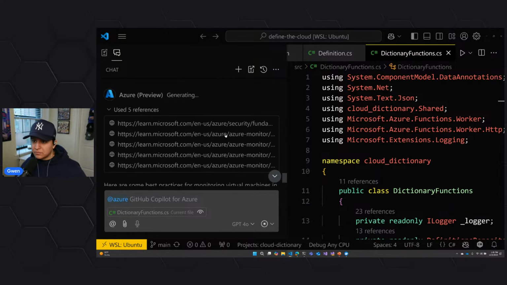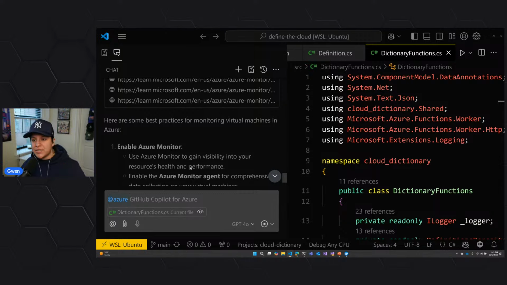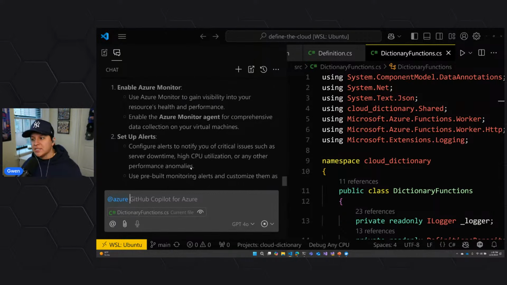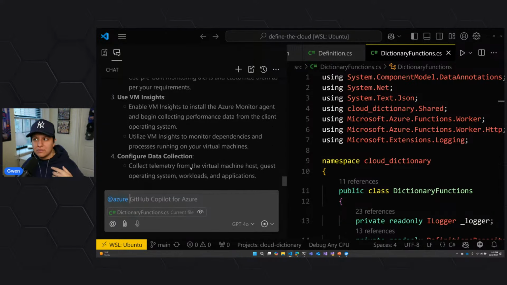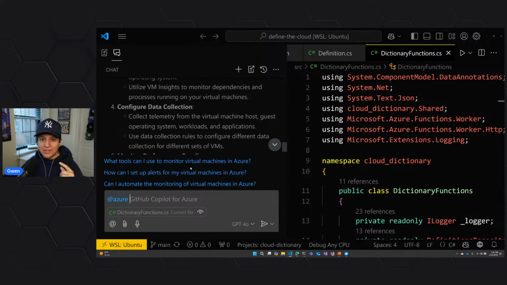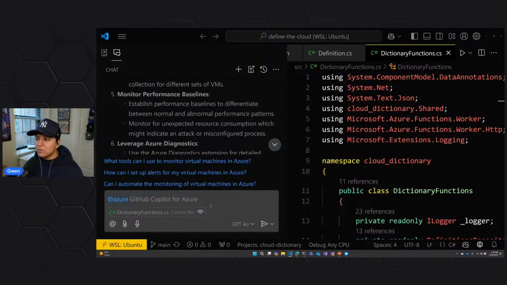If I click on that, it's got all these references that it's using, and then it generates the answer, and then it's always going to generate more questions that you can keep poking at, or clicking at, which I like, because it slightly nudges you to dive deeper into a topic. When we think about Gen AI and this promise of being more efficient and saving time, you have the question of what do we do with this time that we're saving? Well, if you have more time, then why not dive a little deeper? Why not learn a little bit more? Why not understand a little bit better? Which I like, but then you also have to balance that with, I could just endlessly click these questions and suggestions, right?